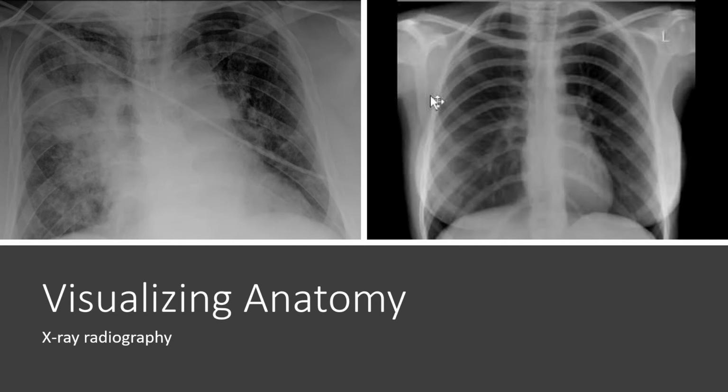Liquids are more dense than air, right? So they're going to show up more densely than the air of your lungs. See, this part of the lung right here has nothing but air in it pretty much. Over here, this has some kind of fluid. Maybe it's blood, maybe it is some sort of serous fluid, maybe it's whatever. You can't really tell what fluid it is exactly, but you do know that it is encroachment by something that's denser than air.